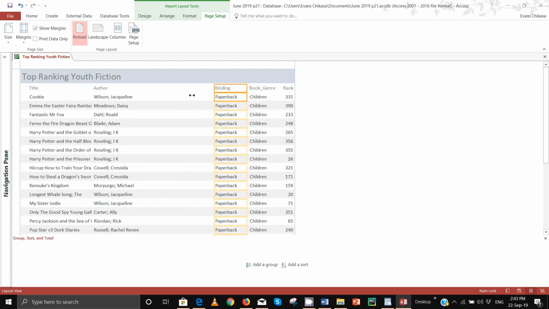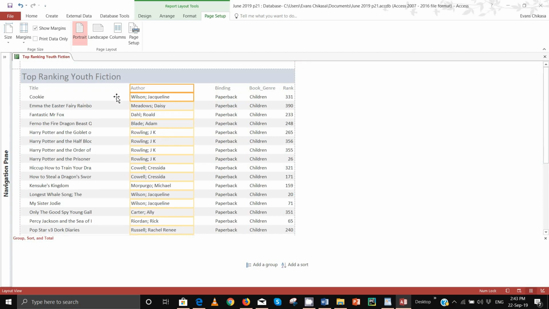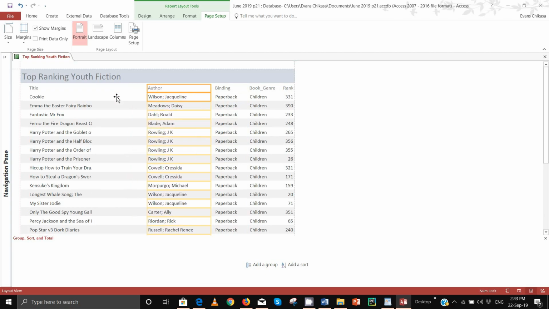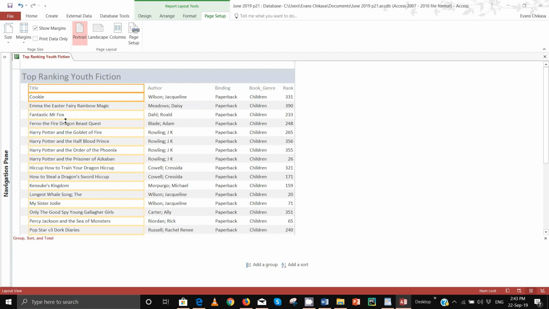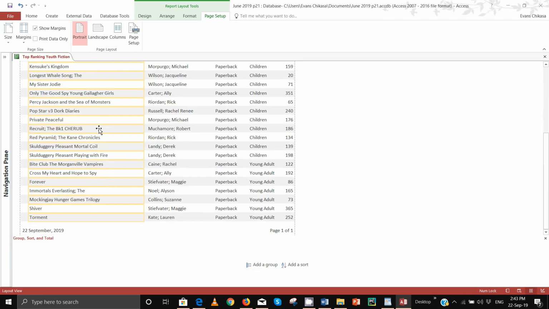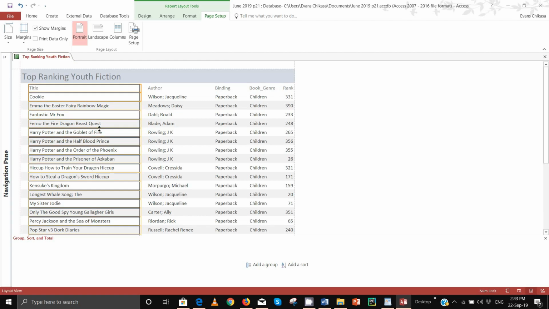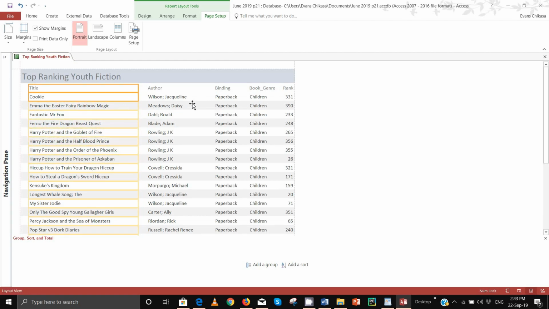Okay, the author, we'll take just them to the right as they are. And then the title, we need to enlarge the title. It's got some serious long text. Okay, that should be fine. Yeah, that should be fine. Okay, just make sure that the text is visible.